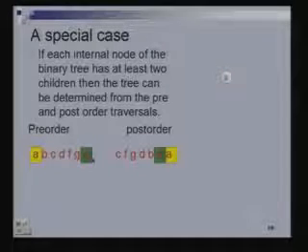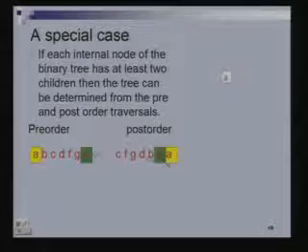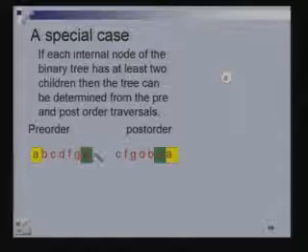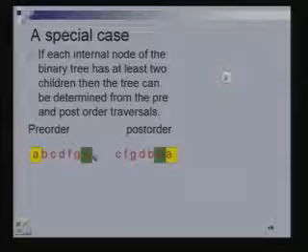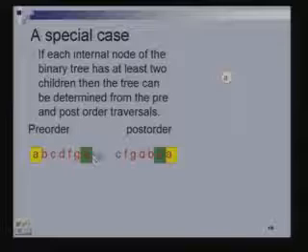Now E is here, and after E there is nothing. What does that say? That says E is a leaf. Because in a pre-order traversal, I would have first visited E and then gone to its children, but there is nothing following it. So E has no descendants, so to say.